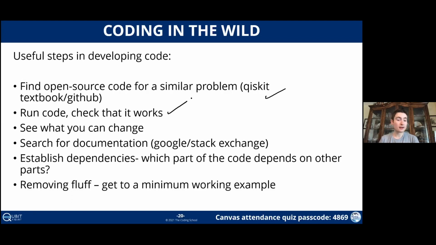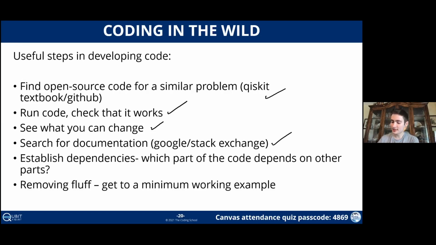Second step, which is one that we are actually going to follow today as well, is to just run the code, right? Make sure you can get the code on your computer or on your IBM Quantum Experience account or whatever, and make sure you can run it, right? You're already going to be needing to solve some problems if you cannot run the code as given. Once you know that the code runs, then you see what you can change, right? So are there any parameters in the code that we can play around with, see how it affects our answer? If you run into anything that you don't understand as you're going through the code, you can use Google or Stack Exchange or any other resources you want to try and figure out what the meaning of those particular functions or commands are.